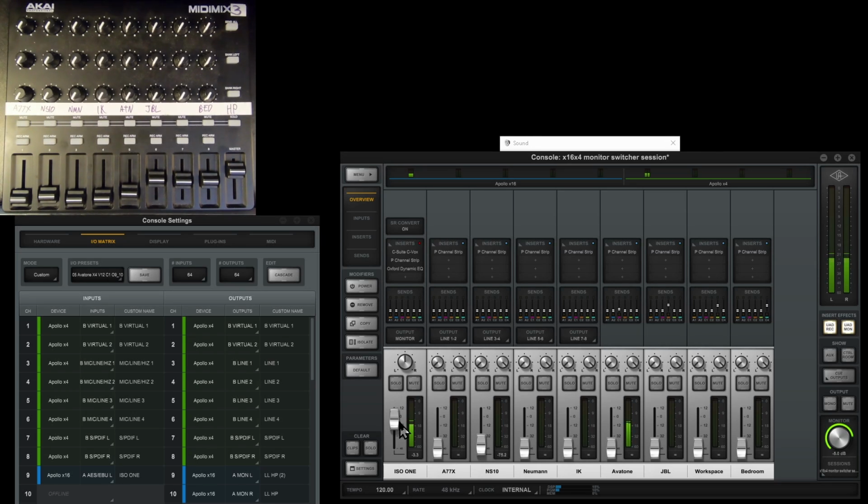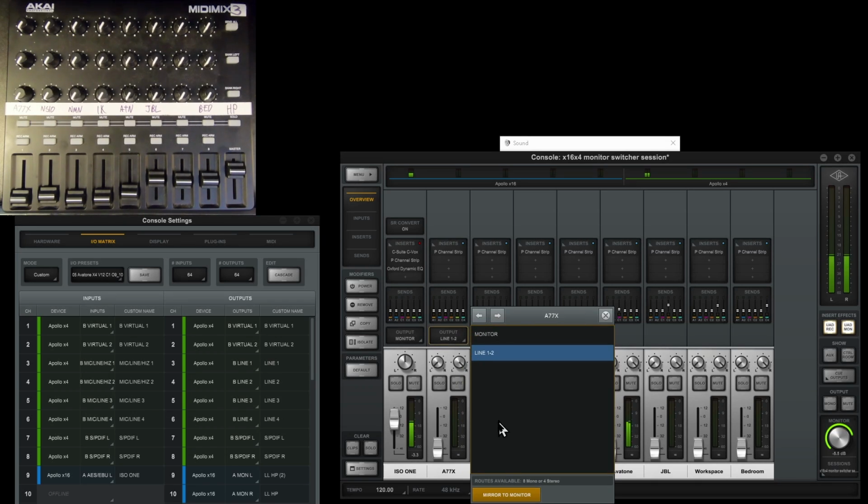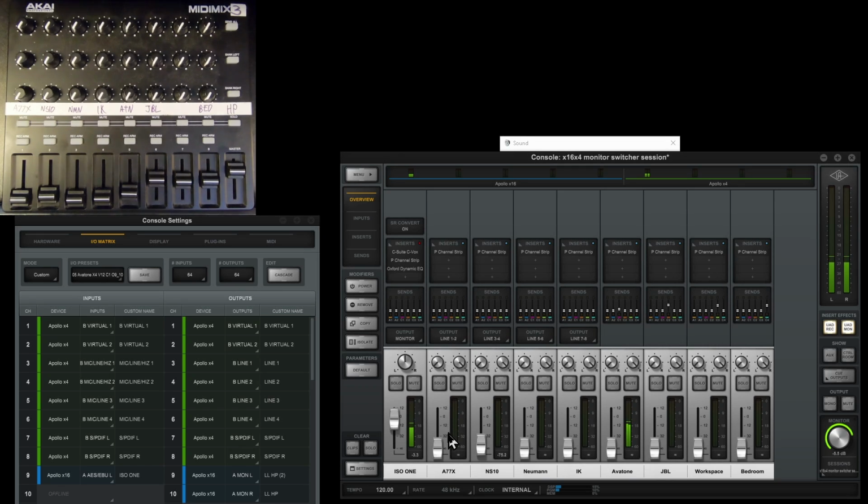I don't have to worry about it feeding back because I've got speakers on and I turn it up, and it's only coming through my headphones, and my headphones are the main monitor output. So I can also send some of this audio, at least for these 4 channels here, I can hit mirror to monitor. So I can also listen to what's being sent via the fader here. Pretty cool. So yeah, let's go over the software that I'm doing most of this work on.